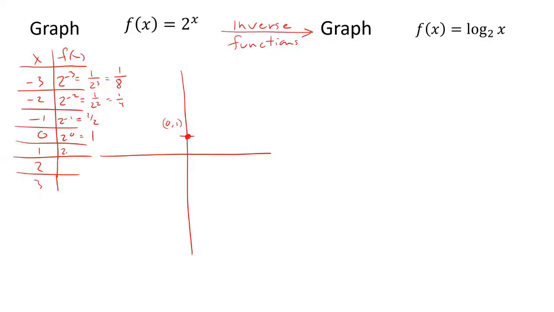Yep, no problem. I'll do this one. 2 to the 1 is 2. 2 to the 2 power is 4. Awesome. 2 to the 3rd power is 8. I'll stop there. Can we make a little graph just real quick here with these dots? So I'm going to go back 1, 2, 3, and 1, 2, 3, 4, 5, 6, 7, 8. I'm going to extend my little graph this way.